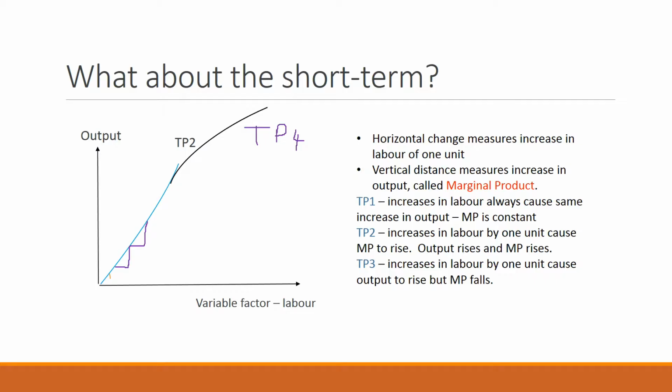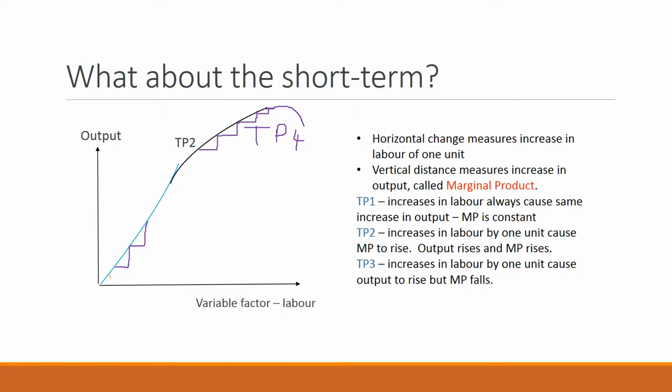Why comes up in the next slide, God willing. And then at higher stages over here, as we increase the amount of labour, we're going to get smaller and smaller increases in the output, as shown by the vertical distances. And that will continue until it pretty much gets to zero, in fact. And we can even extend the total product curve. It'll look something like that. It may even fall as we keep on piling more and more labour into that kitchen using our one oven. And I think you are getting the picture now of why we have this kind of shape.